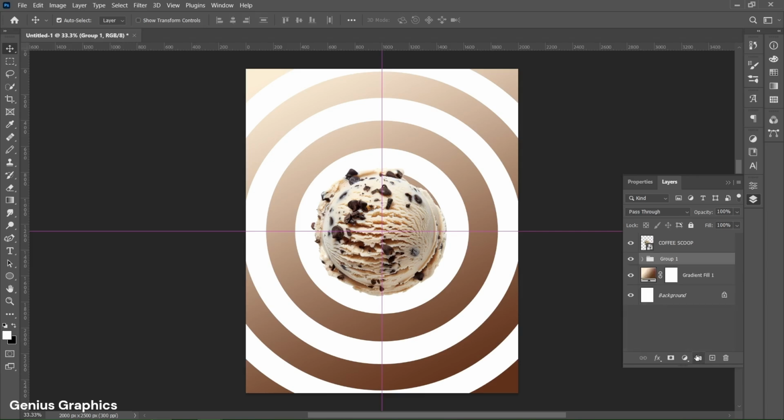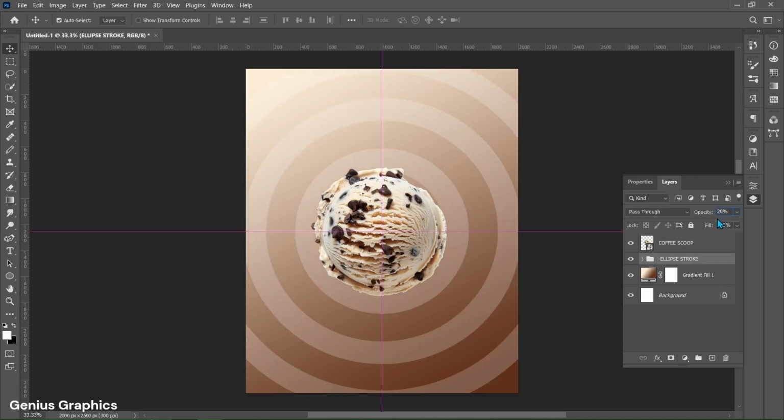Press Ctrl+G to group it. Name the layer. Decrease opacity to 20%. Select ice cream scoop layer.